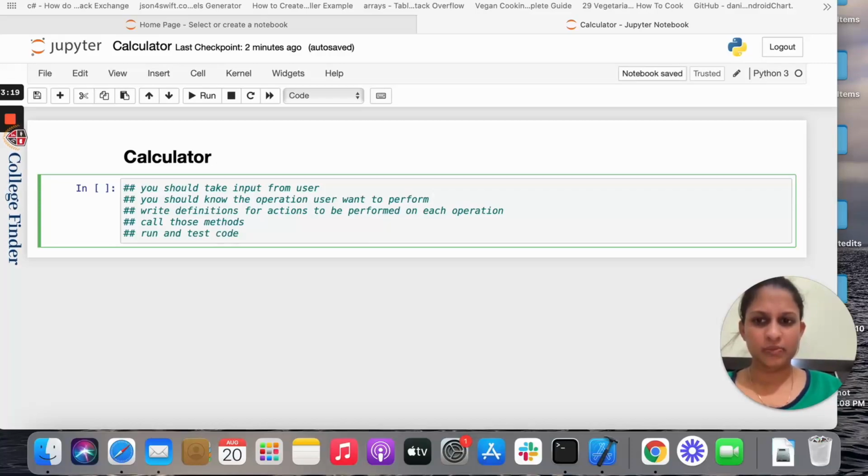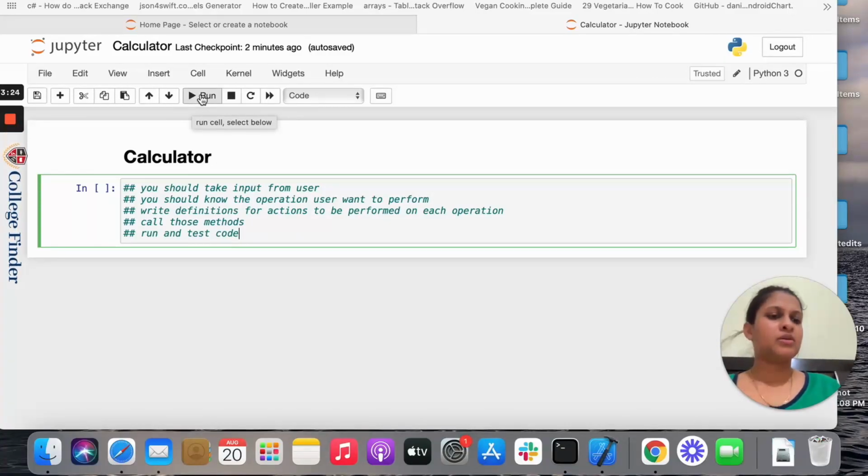If you are a beginner, I will suggest you go one by one. Do one step and run the code, then the next step and run the code, and so on.